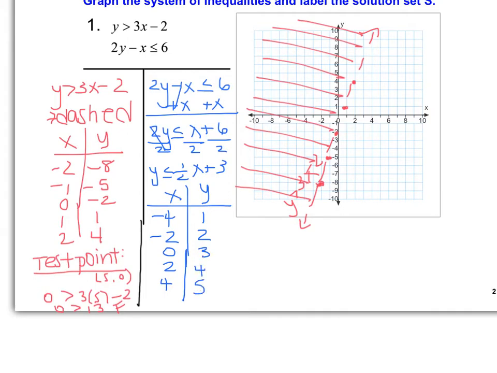And once I have those points, I'm going to go plot those. And notice I'm doing all of this in blue. I'm doing this all in my second color. And you'll see in the graph how that's going to help. This we should make a note of is going to be a solid line. And label it with its inequality, either the new one or the original.